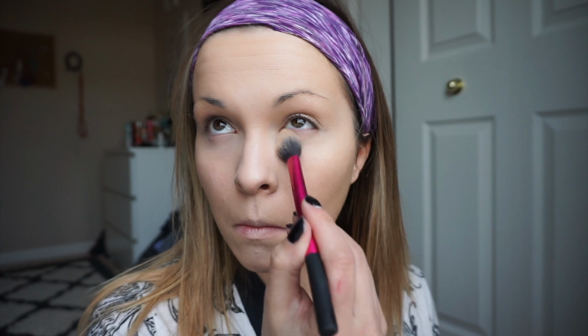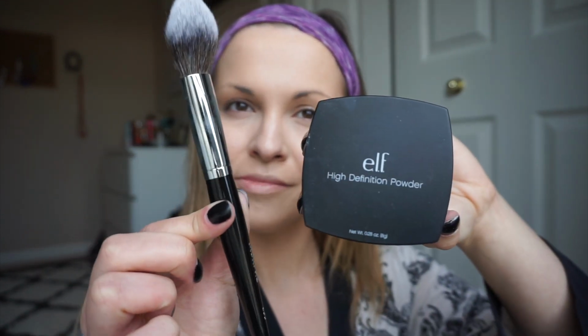Yay! All right, and now I've got an e.l.f. High Definition Under Eye Setting Powder, which I'm setting with a Real Techniques brush, and this just helps me not get creases in my concealer under my eye. And also using an e.l.f. High Definition Face Powder with a Morphe brush to set my foundation a little bit.